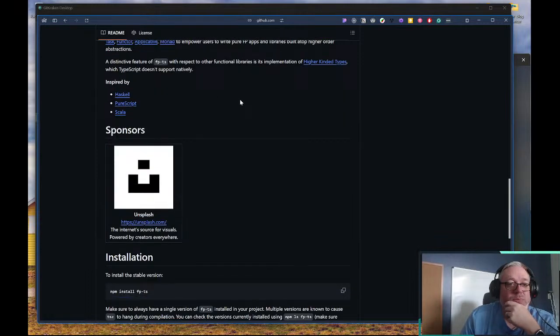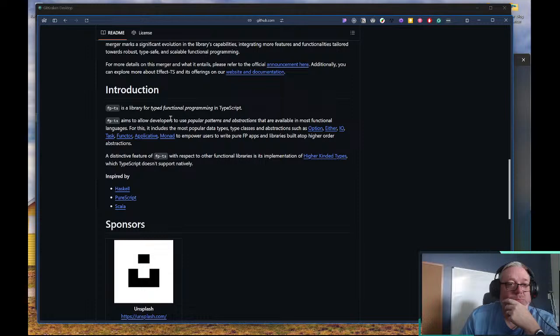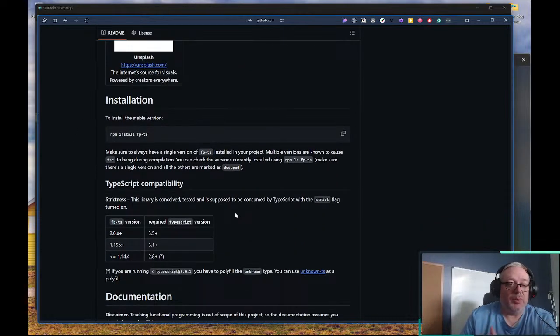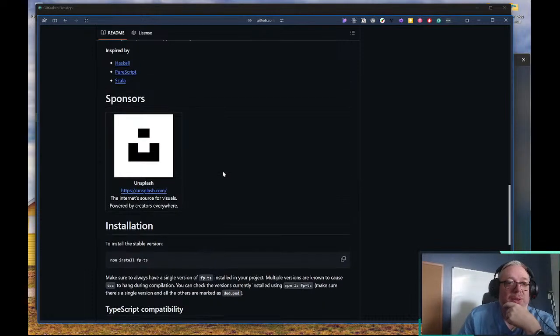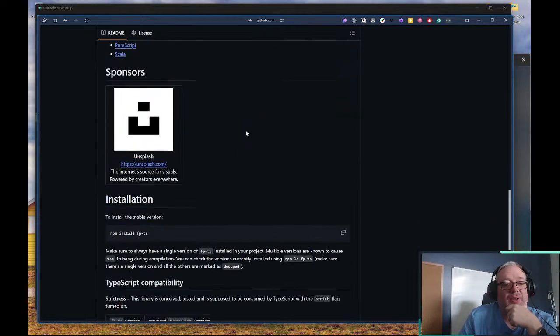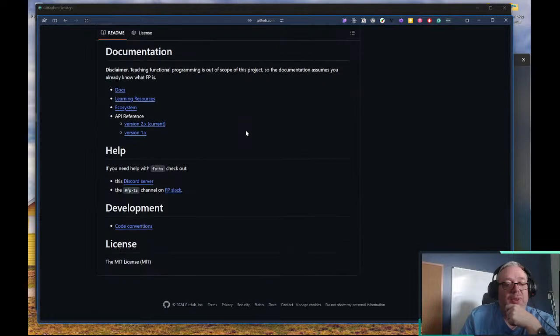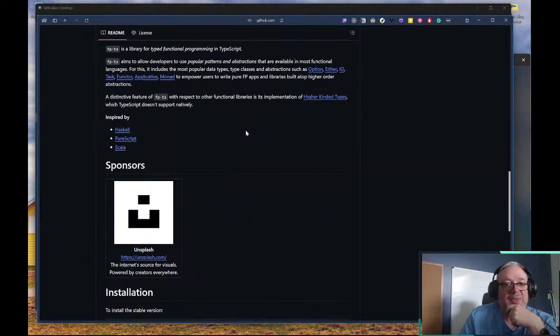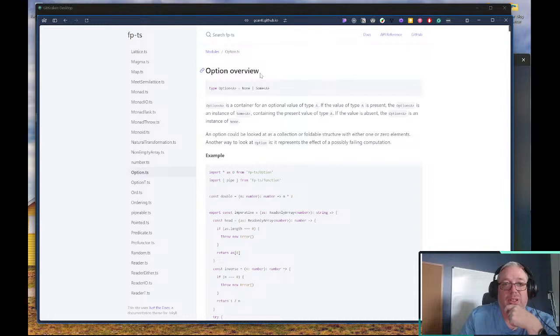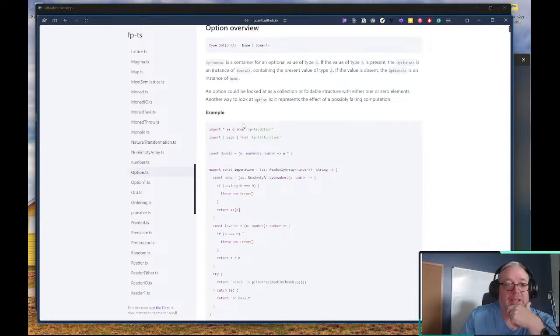Maybe I'm still trying to decide on the library. It'll probably take us long enough to implement this so that we don't have to use the library. I may use FPTS. I do like FPTS. There are other functional libraries out there, but one of the things that FPTS gives us is the pipe function. Oh man, now we're blindingly bright here, right?